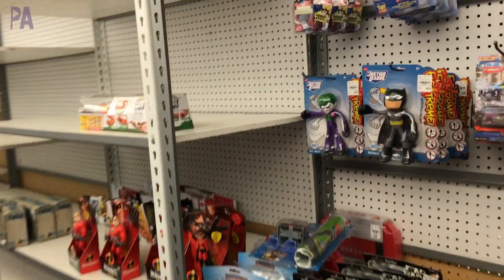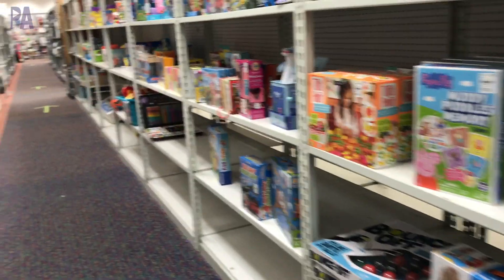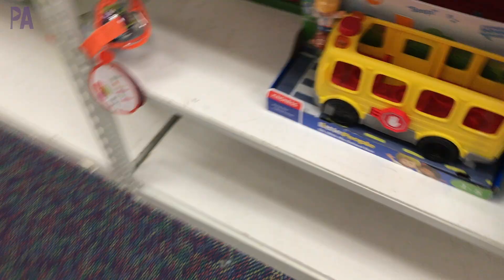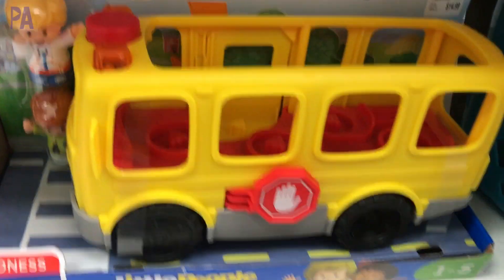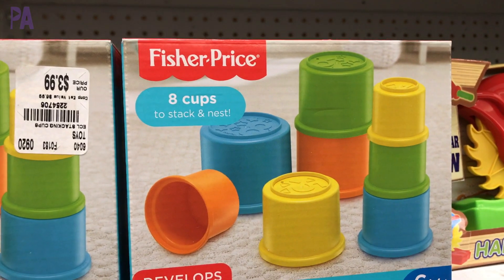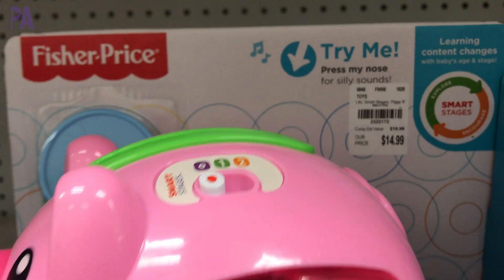I also wanted to show you a little bit of what the shelves look like — you can see how bare they are. This is not typical for Tuesday Morning; usually they're packed. I don't know if it's because of what's going on in the world right now or if it's just sold through. But you really did have to hunt and peck. Here's a Fisher Price School Bus — I love this one. Fisher Price is an amazing brand and this one is $14.99. And we have some stacking cups over here for $3.99 — our kids have used these for many, many years.